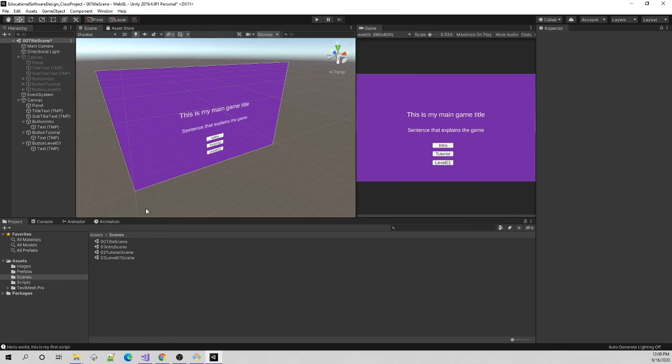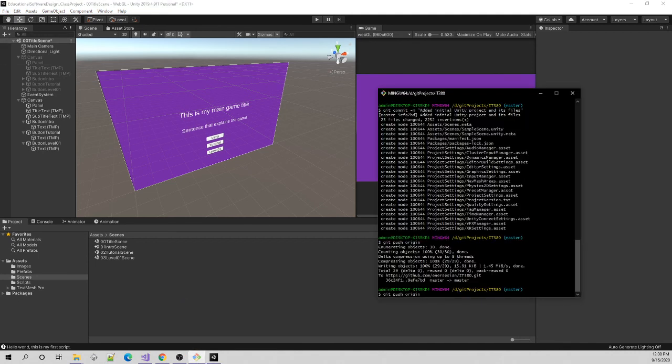So at least you have the structure of your project. Remember, file save. You've done a lot, so you should definitely be doing git add, git commit, git push, or Google Drive.